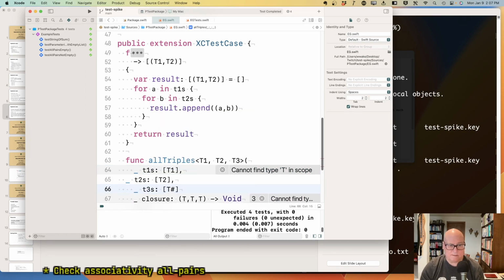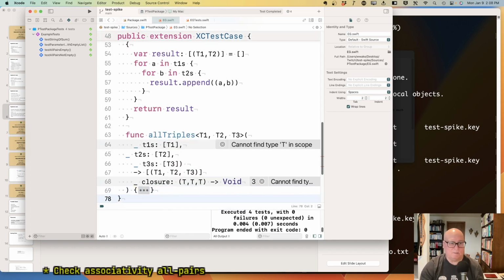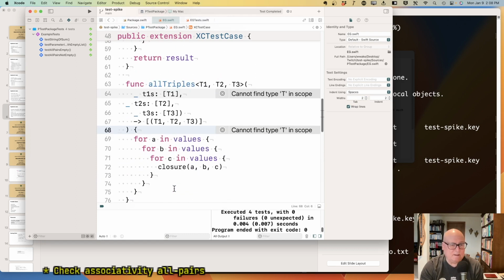T3s. Okay, and it should yield an array of T1, T2, T3 tuples, which just aren't super fun to work with, but I think it works enough.